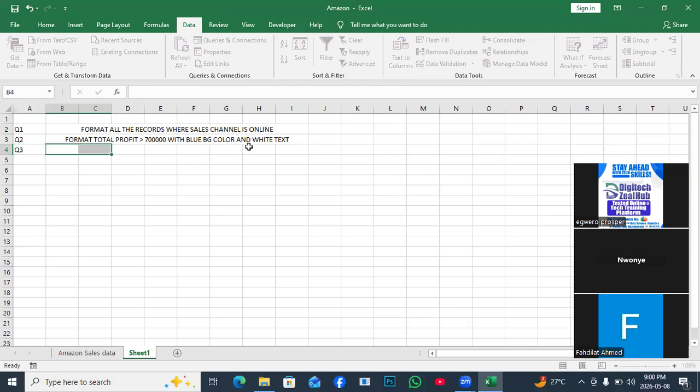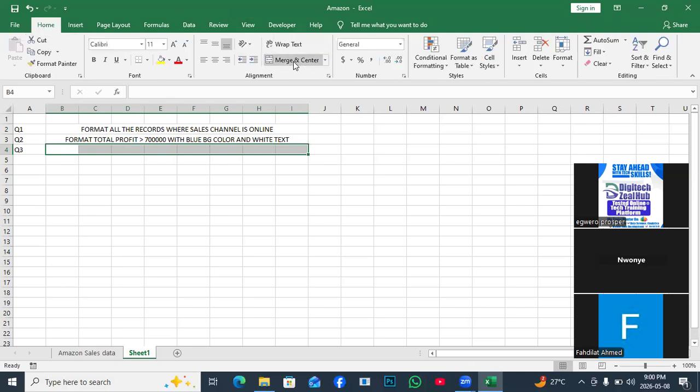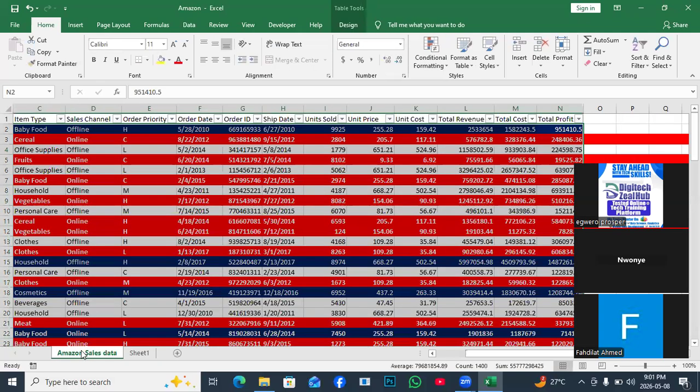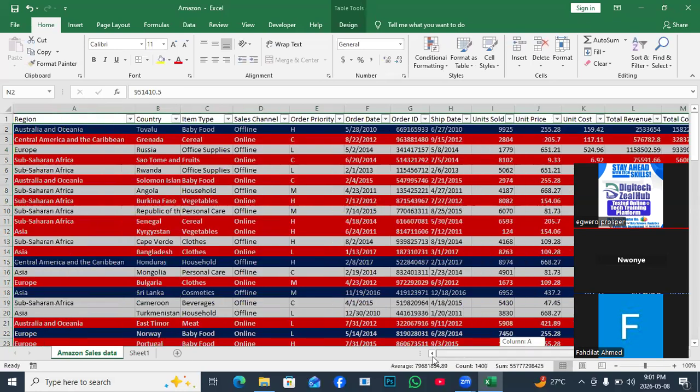So question 3 is going to be, let me also merge this. Question 3 is highlights or formats. Formats, let me try and shorten the question. Format record where item type, let me check, this is the data where I have item type. Yes, good.